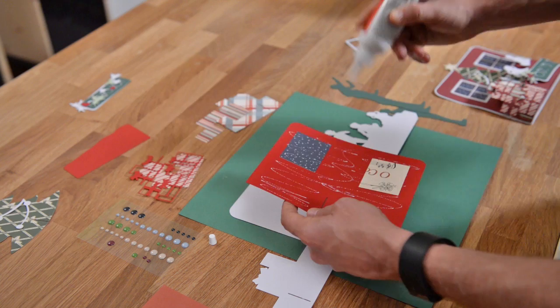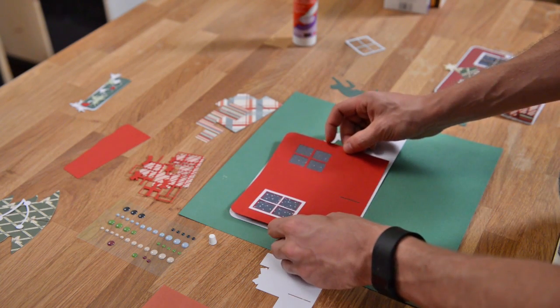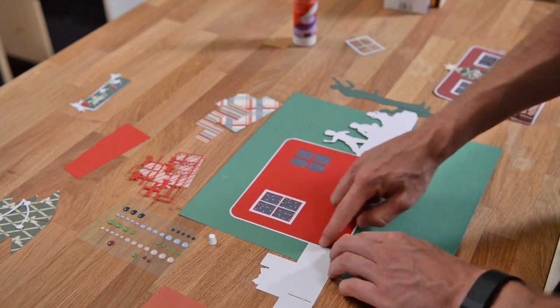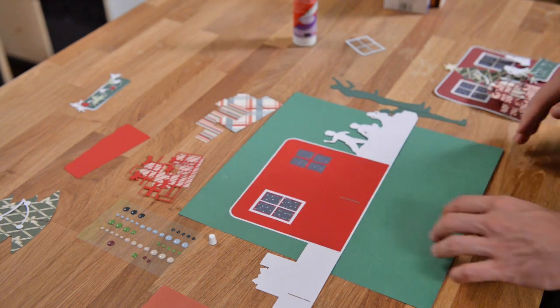And again, just make sure that when you're putting this down, that these slits align. And that is how you know that you've got it in the right place. And as you can see, when we've got those aligned, the border around here is perfect, okay? So we've got that in place.